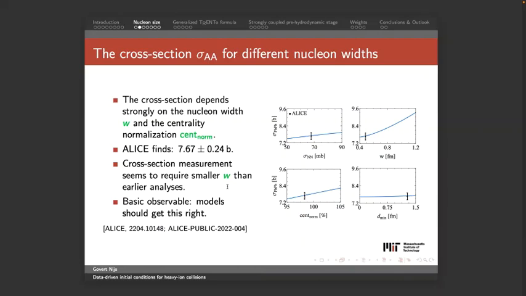So what we take in our model is the point density of the nucleons, this R0. The Woods-Saxon has a charge density and a point density, and the point density is where the centers of the nucleons are. The charge density is slightly bigger because there is this width, and that's taken into account. If you keep R0 fixed, then the total nucleus cross-section increases in direct proportion with W. No, it's the square root of R squared plus W squared. It's actually a very small effect also.